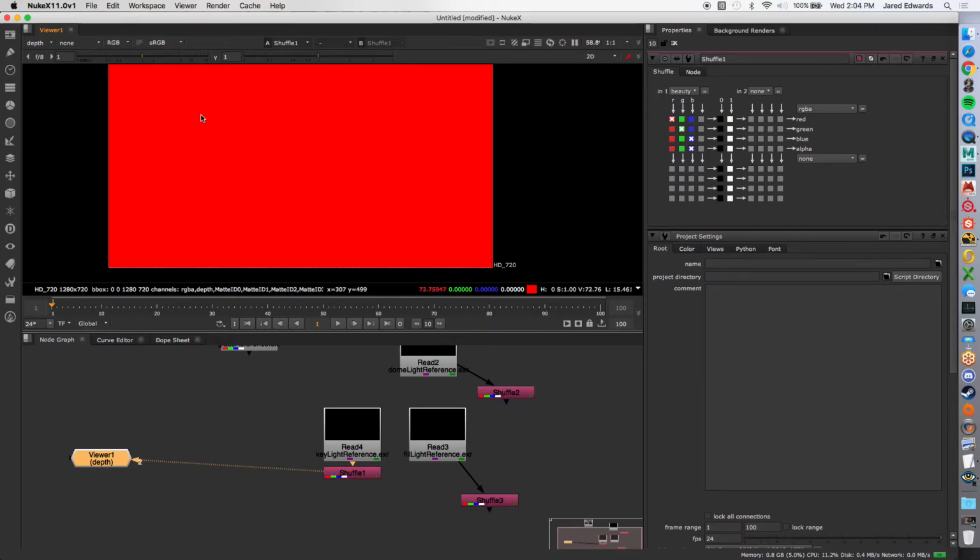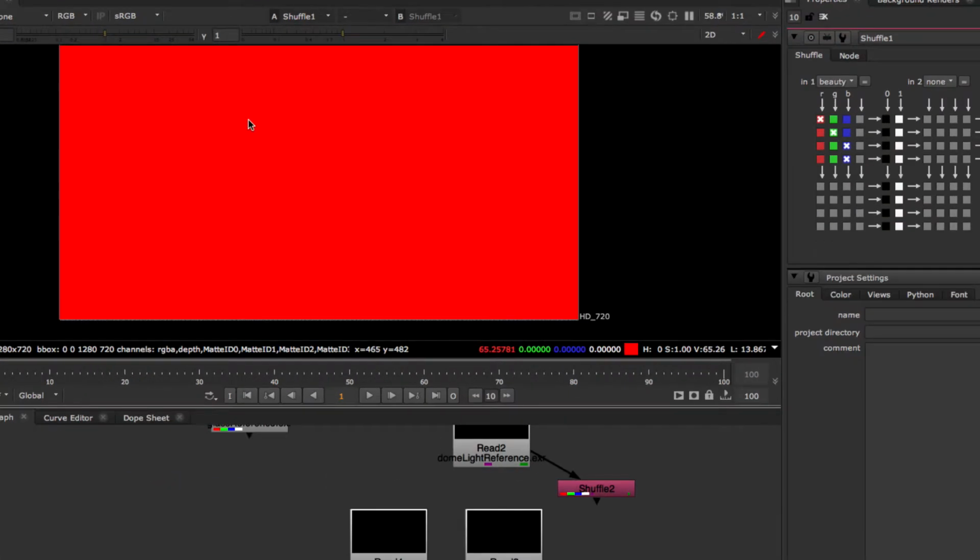So in Nuke, see how when I move my mouse around at the bottom of the viewer, see those RGB numbers where it says red and then green, blue, alpha? Look what's happening to the red channel when I move my mouse around. There's nothing but red, but the number is changing. There is something there. The reason why it looks flat is because, remember, think about what colors and numbers mean.